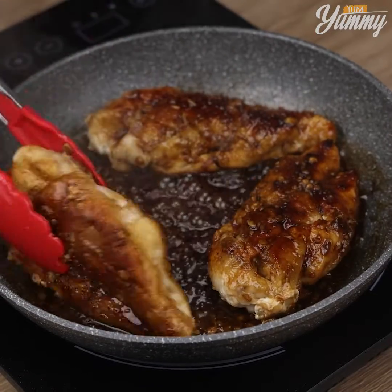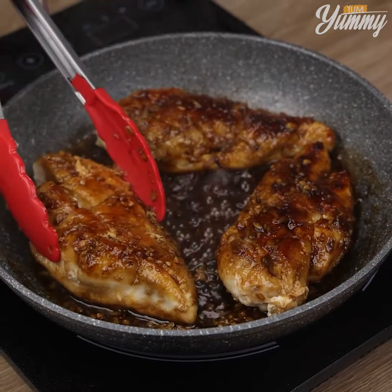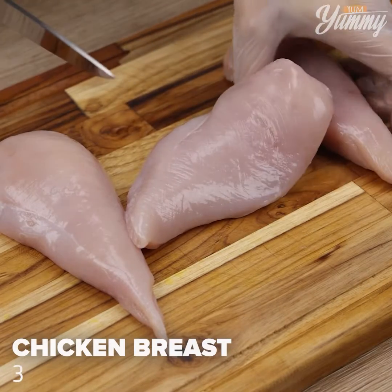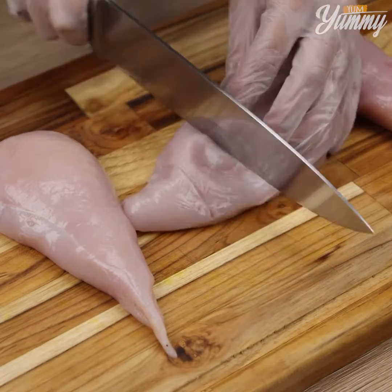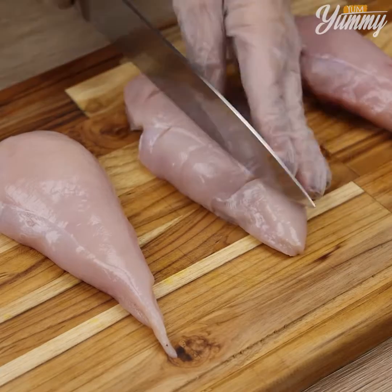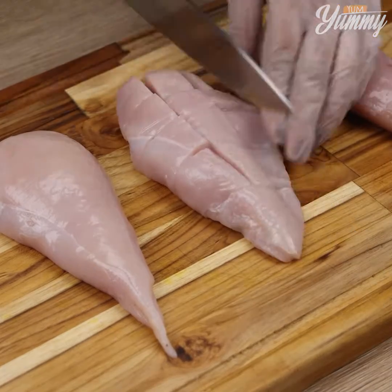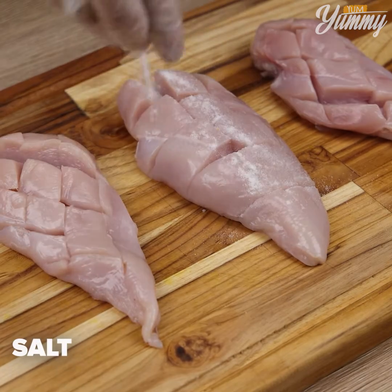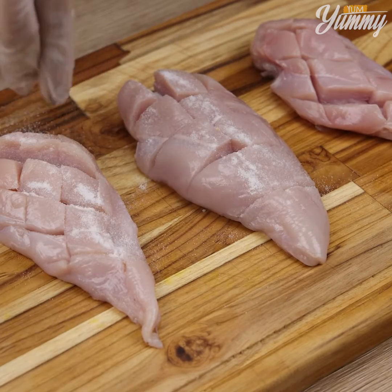This chicken is so delicious that I cook it almost every day. For this recipe, we will need 3 chicken breasts. We will make cuts like this. Then season with salt and black pepper.